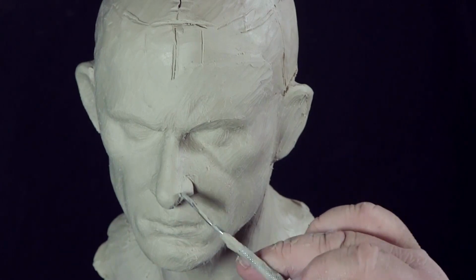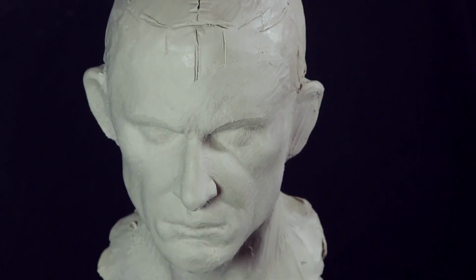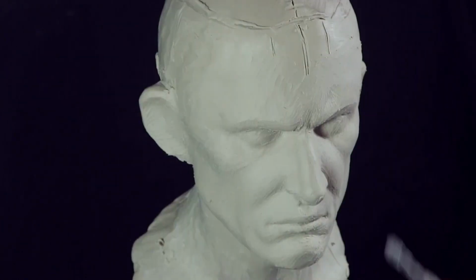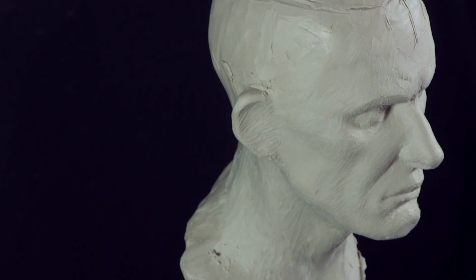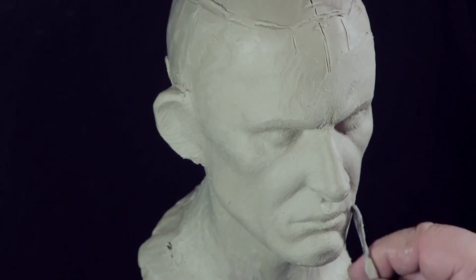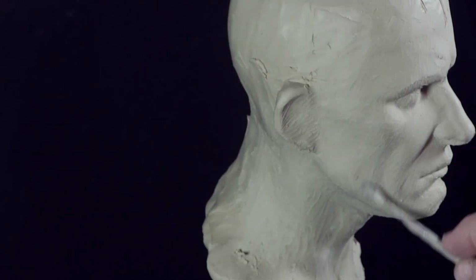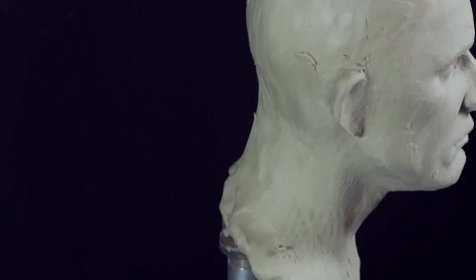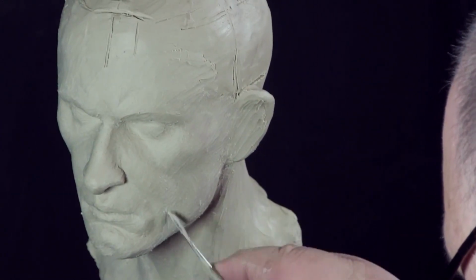But it's important as you're doing these kinds of studies to try and take on as many characters as you can, some of them having extra weight on the face, super thin, maybe saggy flesh, aged flesh. All those are important to practice, and it will give you a chance to learn how the face universally plays out, or even the body when it comes to sculpting. Some areas the fat just tends to pool up around the cheeks, next to the sides of the nose. Even though this is a lean character, he will still have those pockets of tissue, and it plays pretty close on just about everybody. So getting used to those kinds of subtleties will make your characters more developed.